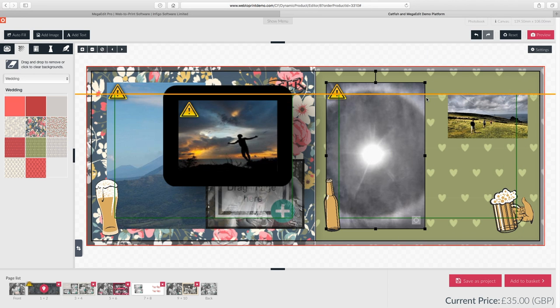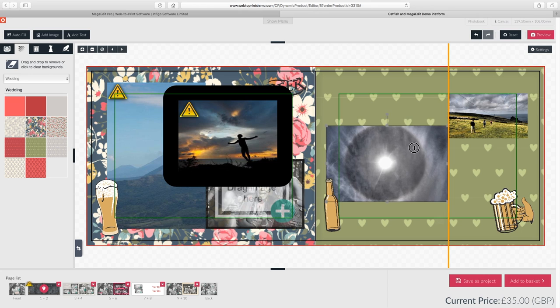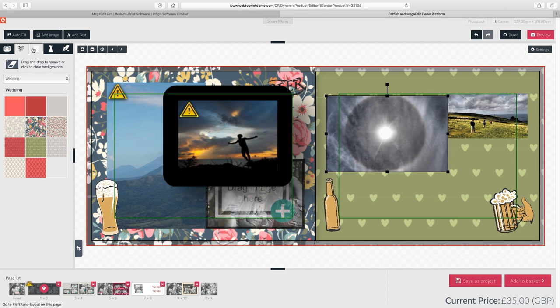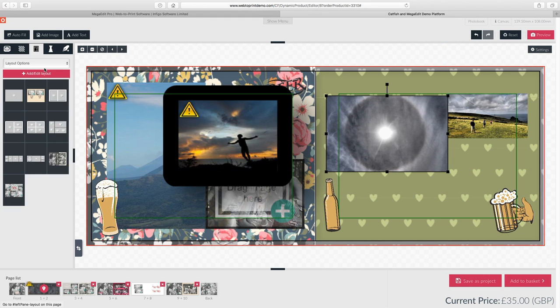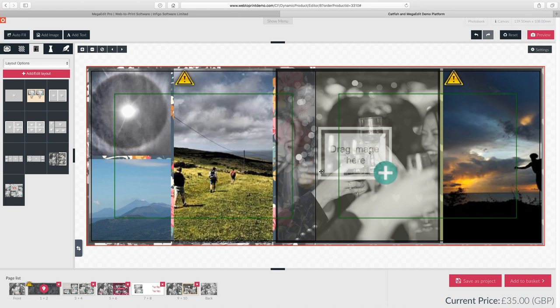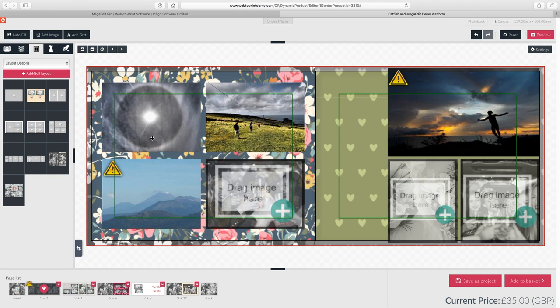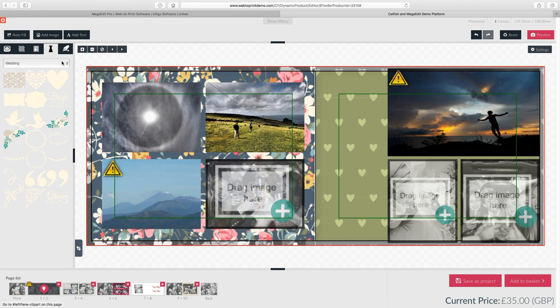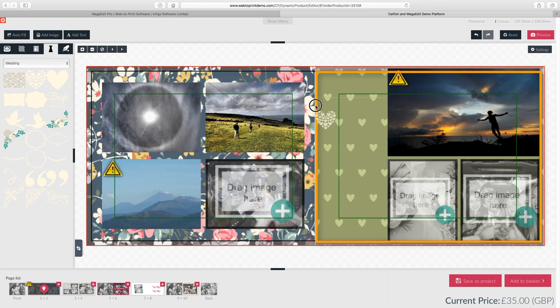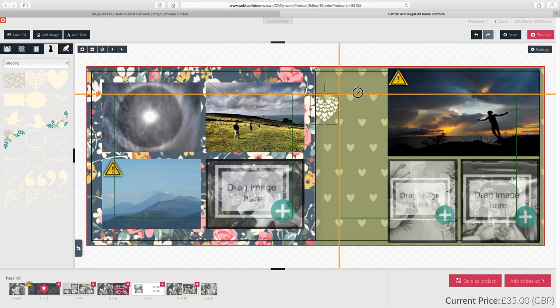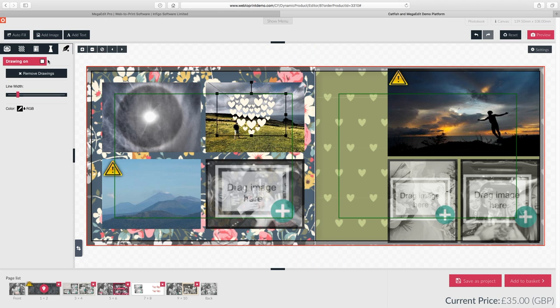So if I design my product and set it all up as I require, but then maybe want to make some changes and I want to go back to certain layouts or certain themes, then obviously I can do that also by simply dragging and dropping and positioning that wherever I need to. The system also copes with things like clip arts, which you can add in yourself very simply, and a nice little drawing tool as well, if anyone wants to write messages or draw items on there.